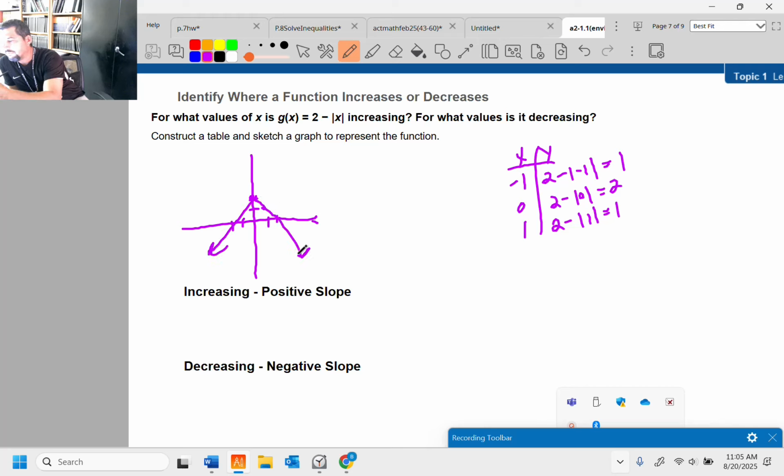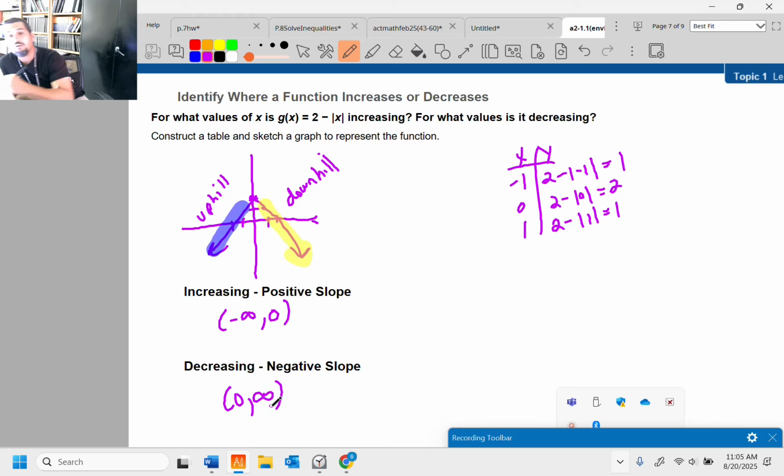And there we go. Now, positive slope is increasing. We are increasing. This guy is uphill. Remember those things? So we are increasing from negative infinity all the way until we hit this x value of 0. Negative slope is going to be your downward slope. This guy, that's downhill. And we start going downhill when x is 0, and we keep going downhill forever. It's a long ways down. It was a long ways up, and it's a long ways down.